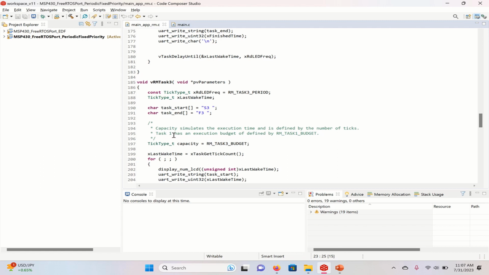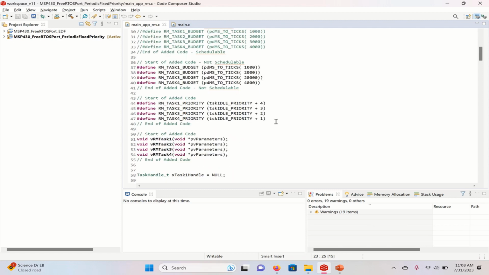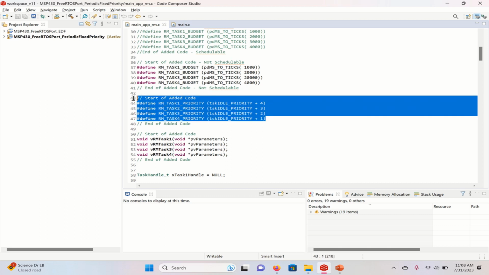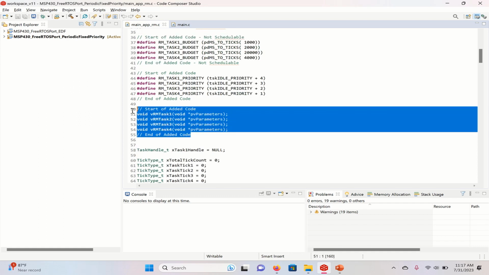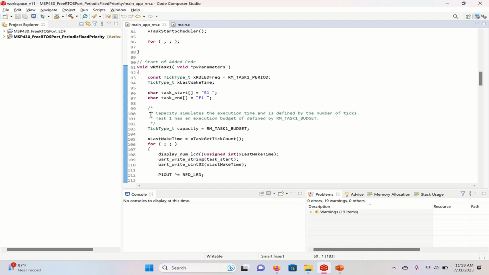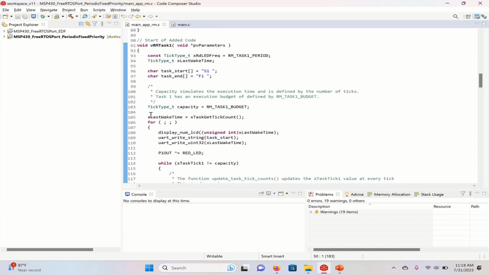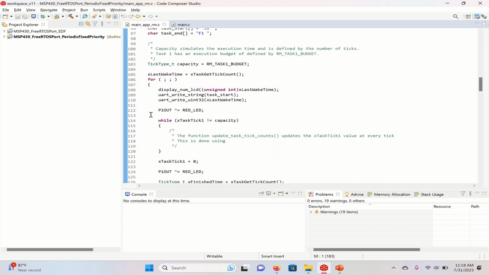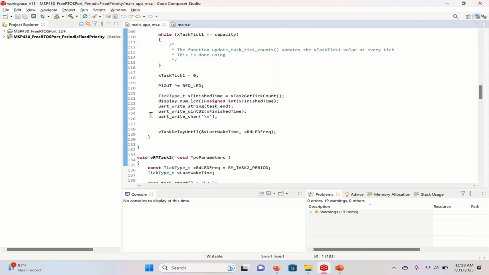The main difference with the non-schedulable tasks is that we need to identify the tick at which our response time exceeds the set deadline. Just a little more detail on the code. In this section, we set a priority list to list the lowest period as the highest priority. Scrolling down a little further into the code, we're able to see where VRM task 1 was defined. We are able to copy VRM task 1 4 times while making sure to change the necessary components in each function, such as task identifiers to the corresponding task, to get Chapter 2 completed.